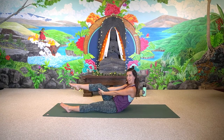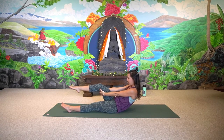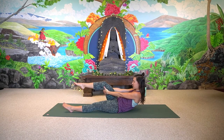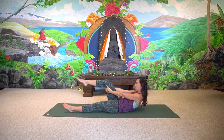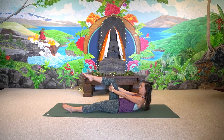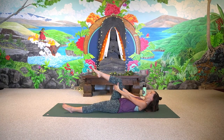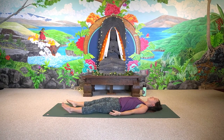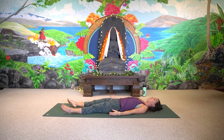Make sure you can breathe. Make sure you can smile. And try to find that perfect amount of kicking that allows you to control the descent. And then once you recline, extend the left leg out. Pause for a moment in Shavasana.